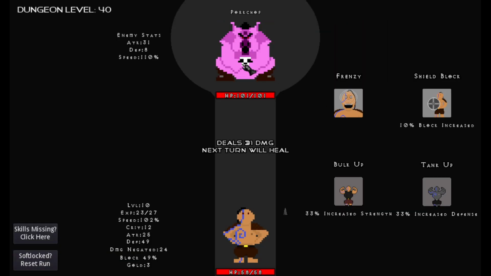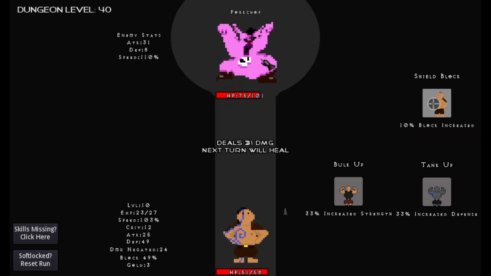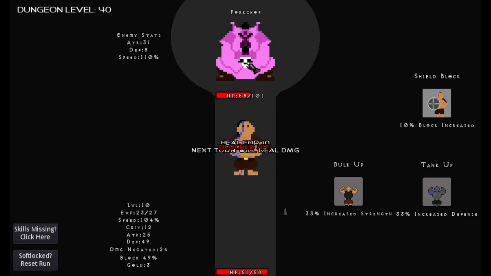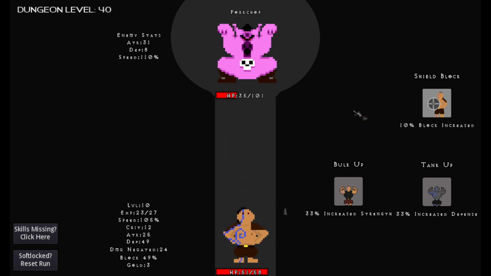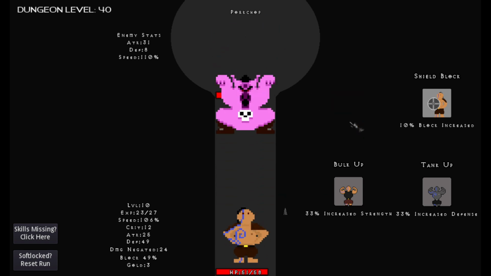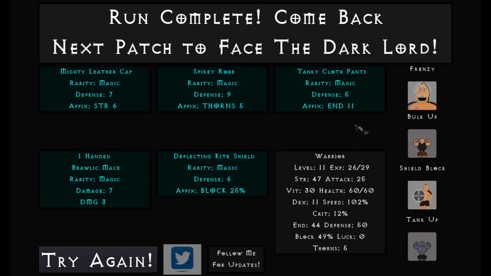So we should have no problem here. So he, ooh, I mean, we're negating 24 damage, so we don't have much to really worry about. But he's gonna heal. Heal for 10. Bam. And there we go.